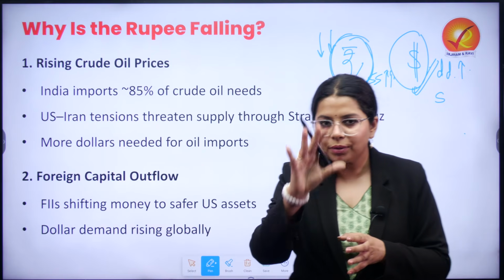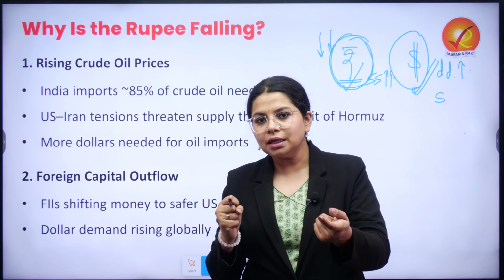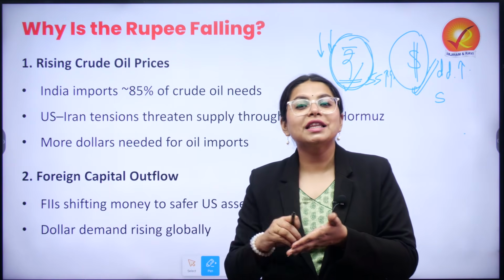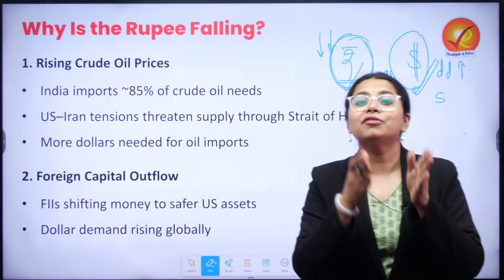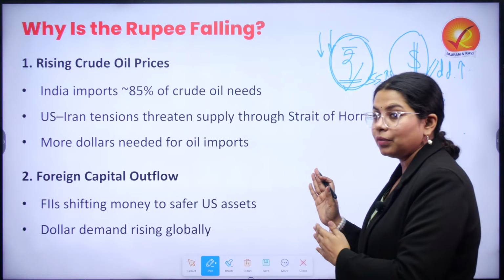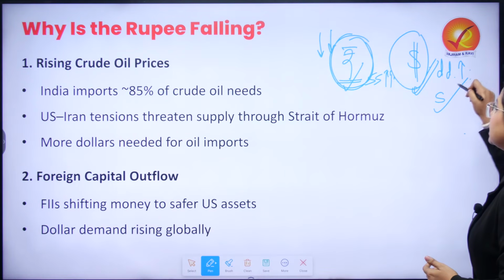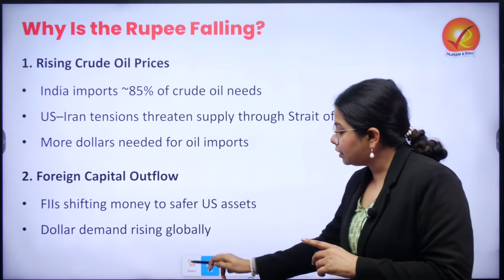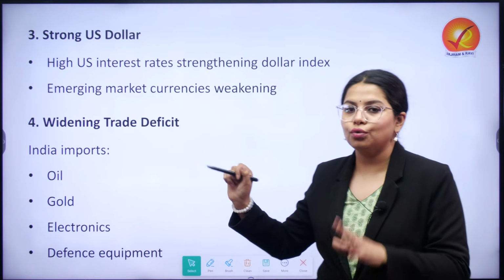Now, when people are taking out money, what does that mean? They want their dollar back. If they want their dollar back, that means the demand for the dollar is increasing again. So, demand for the dollar increasing, rupee weakening. Understood? Now, there are other factors as well which are playing a huge role.